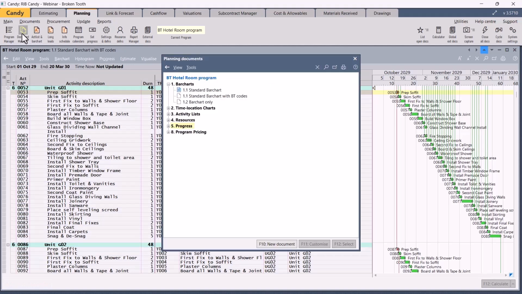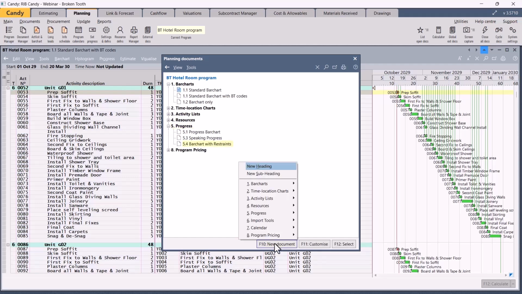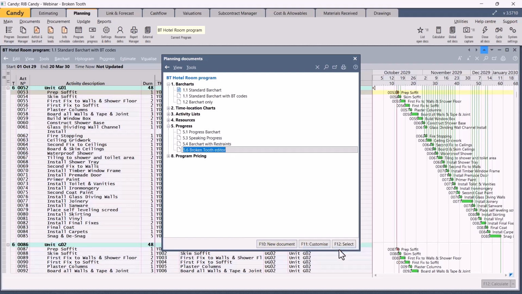Select the document manager, open up number 5 progress, place your cursor on the last document, select the new document template tab, select number 5 progress, choose the last option there, 5.6 broken tooth editor.